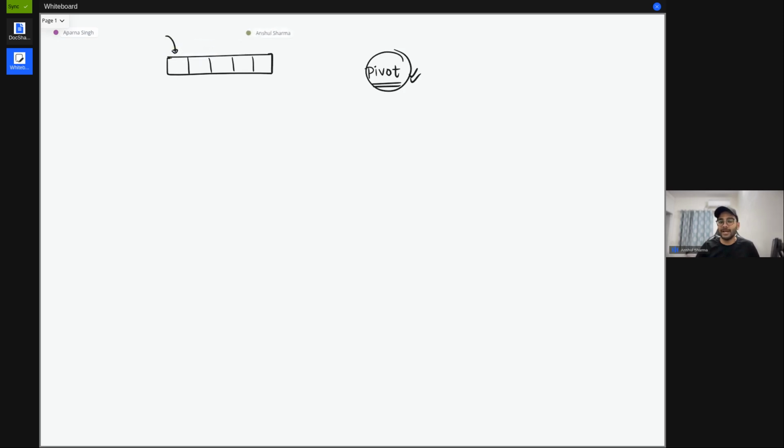We can select the last element as well. We can select randomly also, or we can select the median of the entire array. But as of now, just for simplicity, understand that we are considering the first element of the array as the pivot element. Clear so far?